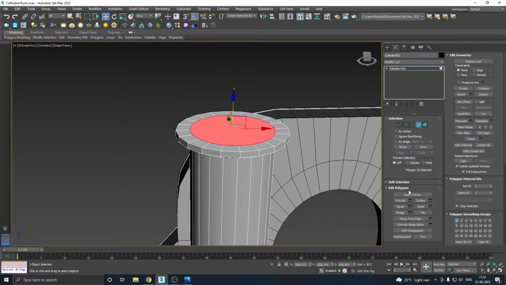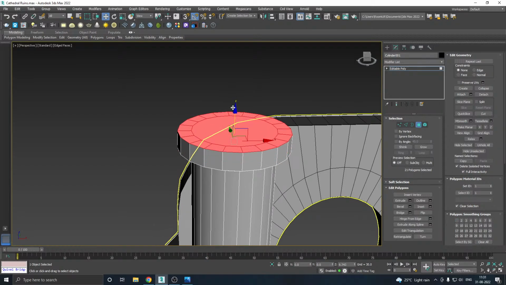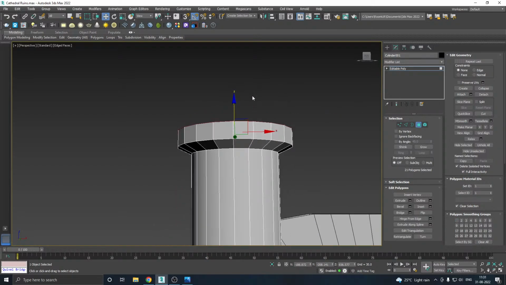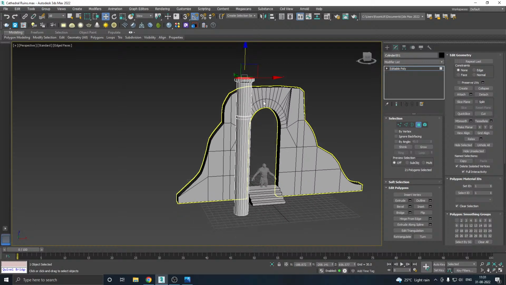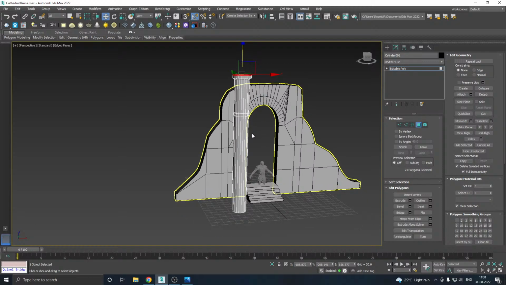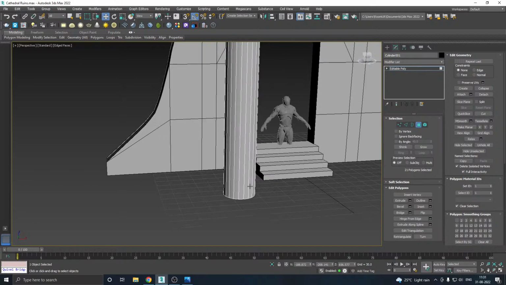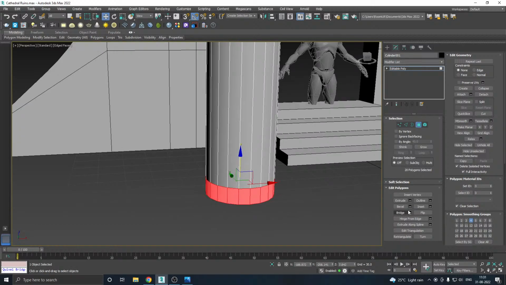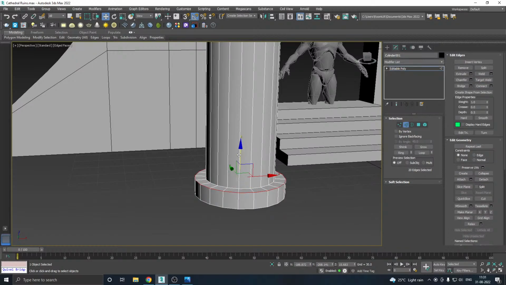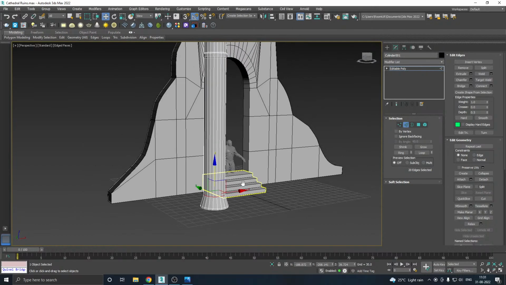Okay, I'm gonna just select these faces, then move to the top. Add one segment here so we can extrude this one and move these adjust down. Yes, to save.